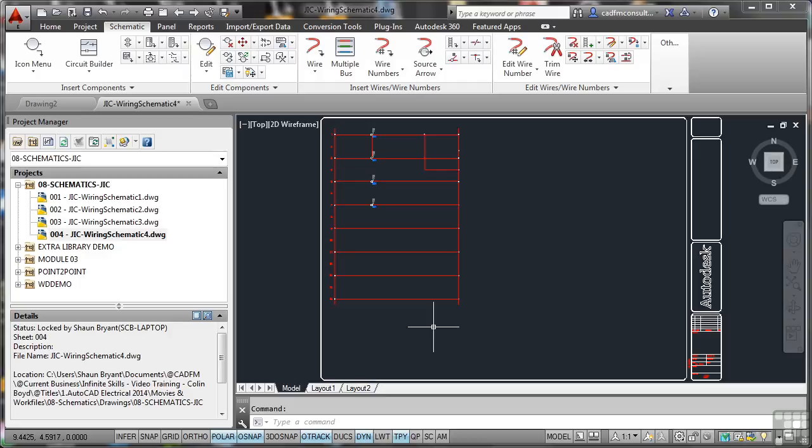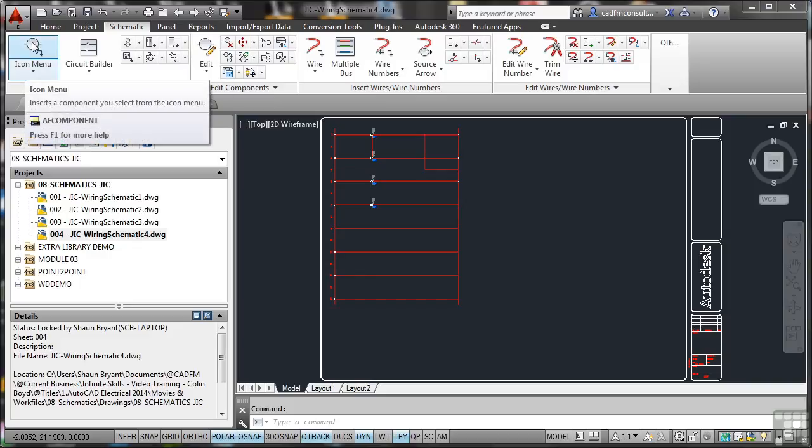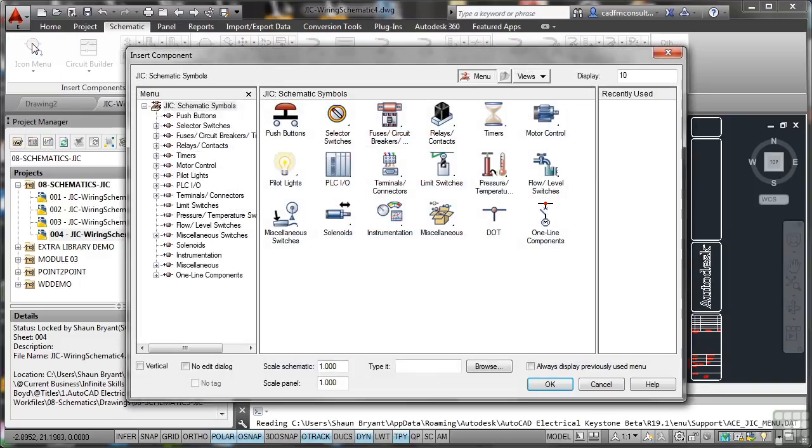Now, instead of having to copy over and over again, wouldn't it be nice to have our circuit saved somewhere as a full AutoCAD block? Well, you can do that. You can add it to the icon menu here. So over here, we've got our icon menu. If I click there at the moment, you can see that we've got all this information here, and I can actually add my own circuits and circuit layouts to this and actually insert them as circuits.